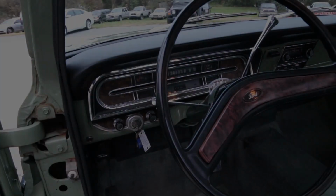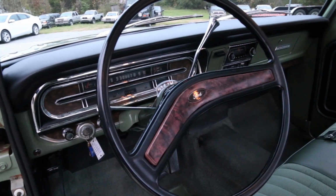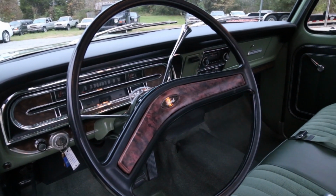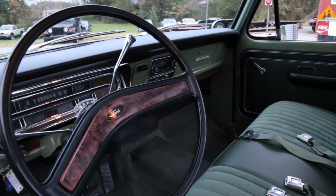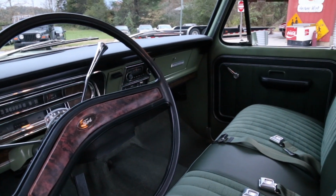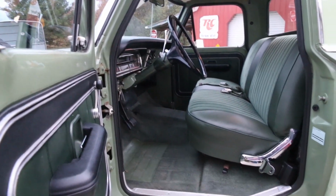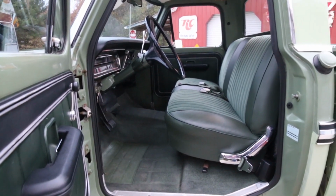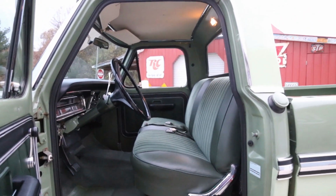Looking across the dash, you can see that the dash pad is in excellent condition and that you've got the wood grain accent here around the gauges along with the steering wheel. Now this truck does have the factory style radio here in the dash. As we come on around, you can see the door panels are phenomenal along with all of the glass here in the cab, and it'll also give you an opportunity to look at the headliner, which is beautiful, and you'll notice that the dome light's working as well.